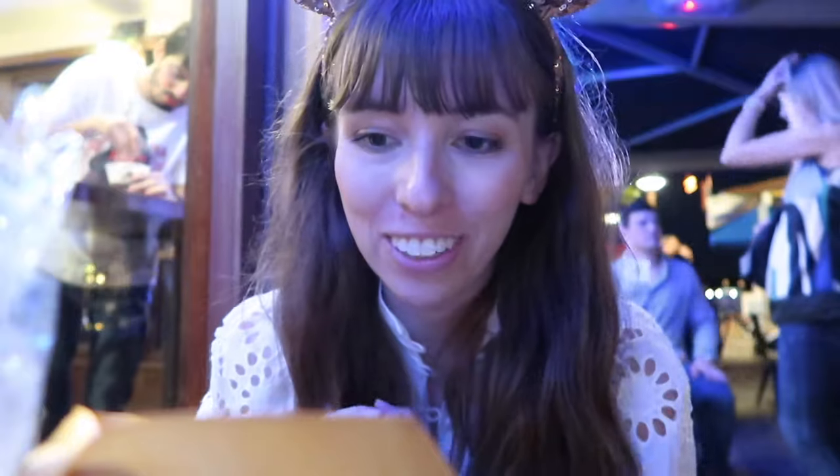Just ordered at Ghirardelli. I ordered a hot chocolate as per usual, and I also got another bag of caramel squares. I have eaten all of the ones I got for my previous trip already. I know, it's only been 2 months. It's really bad, but they're so delicious. They're like my after audition reward.